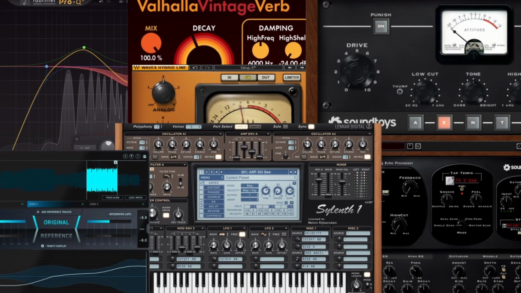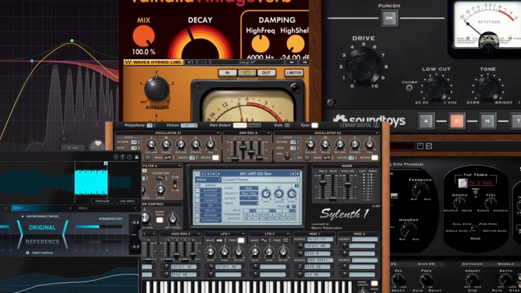Now, unfortunately, if they don't have some of the same third-party plugins that you might have, it won't load those up properly, but the project will still work with everything else that they do have flawlessly. This can also be a good way to back up important projects that you're working on to ensure that you can actually load them up again several years from now.